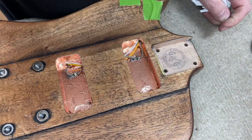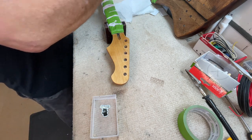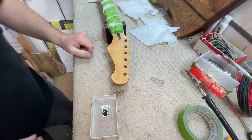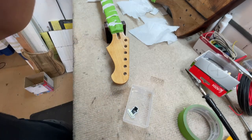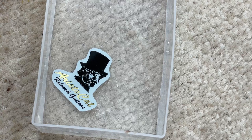See you in a sec. I forgot. That's what I'm doing next, and that is the decal. And this needs to be carefully put onto the headstock and gently dried out prior to leaving it, but it has to be fully dried before we spray any more stuff. So I've dropped the decal in the thing. This is a reloved Aristocat logo, similar to the one that Andrew had before, kind of. I hadn't got any slashes left over.